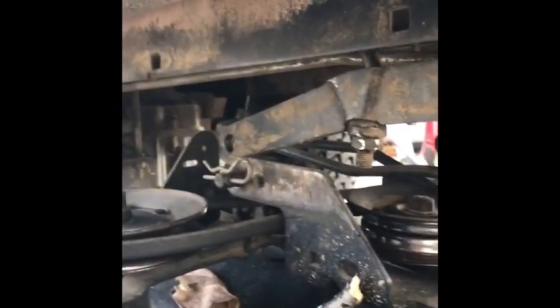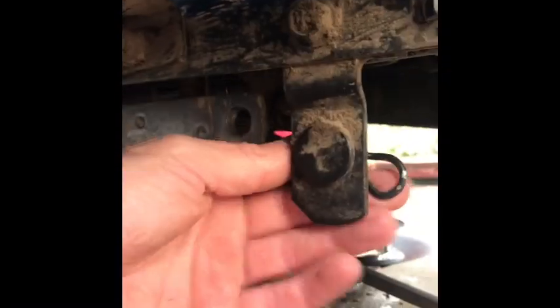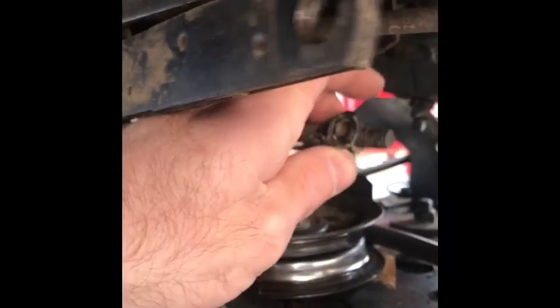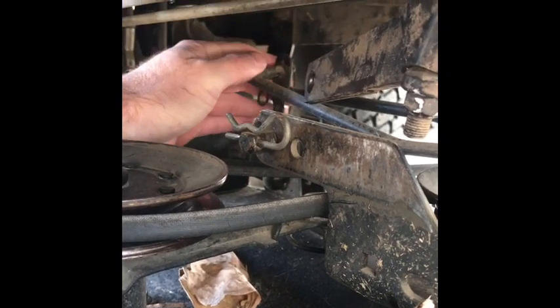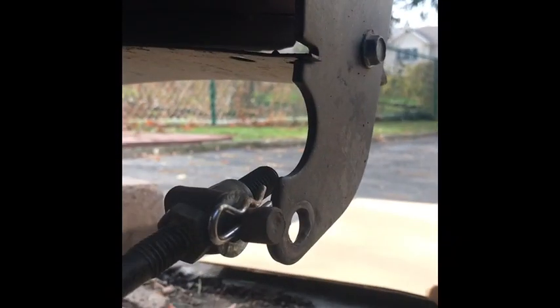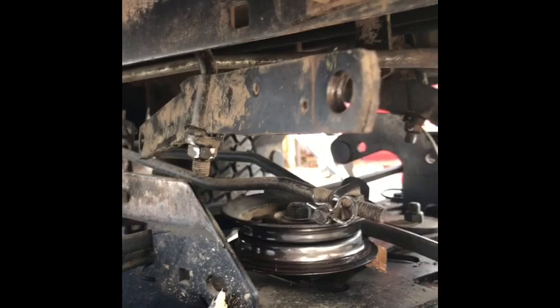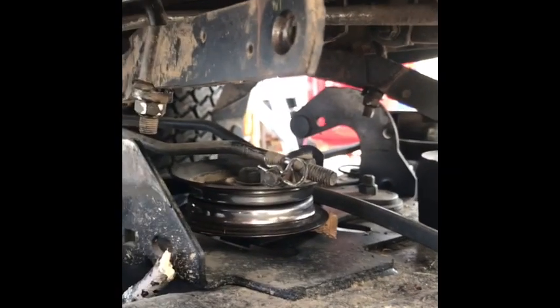Got it ready to be pulled out. It's basically a bunch of cotter pins: one here, one here, there's this one right here as well, and then there's one that goes across the back — like a sway bar, same thing with a cotter pin there. There are two up in front as well — just pop those off. I popped them back on loosely so when springtime comes I can put the deck back on easily. It's about ready to just be slid out.